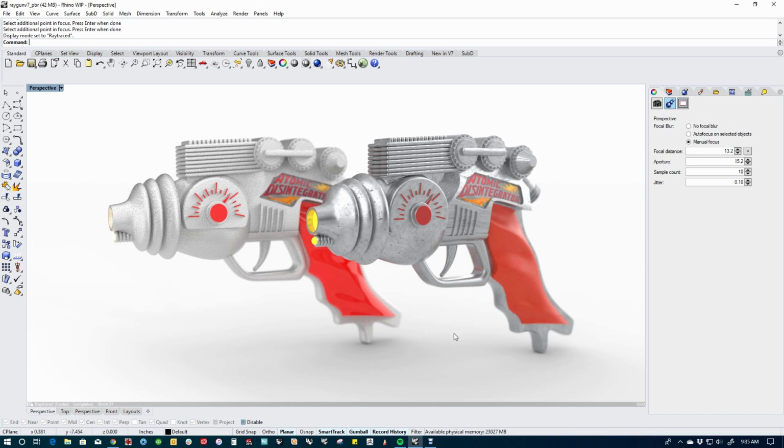So I just wanted to show you some of the new things that are coming up in version 7: ray trace mode, which is built on Cycles, and the addition of the PBR materials, which will become available now. Actually, if you download the WIP of V7, you can use this now. We invite you to play with it. Let us know what you think, and happy modeling.